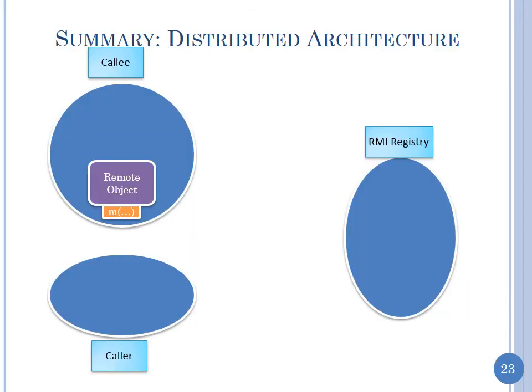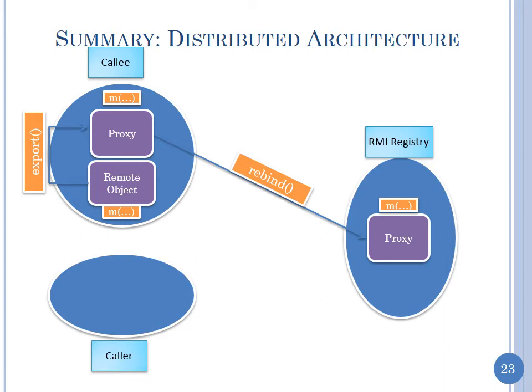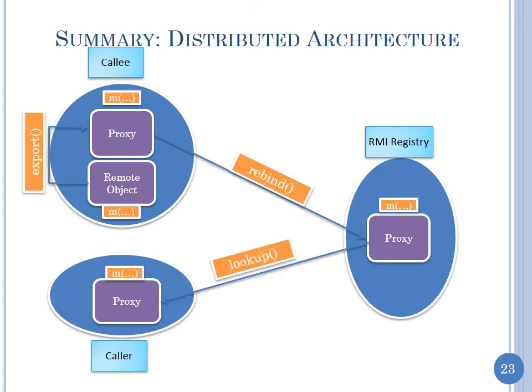So let's now start summarizing. This will be good for the quiz. We have some remote object in some server, and we have some caller that wants to access it. What do we do? We first create a proxy through export, directly or indirectly, implicitly or not, and then we send the proxy to the RMI registry. That is then looked up by the caller. Now we've got a path that is directly to the object. We don't have to go to the server for our communication.